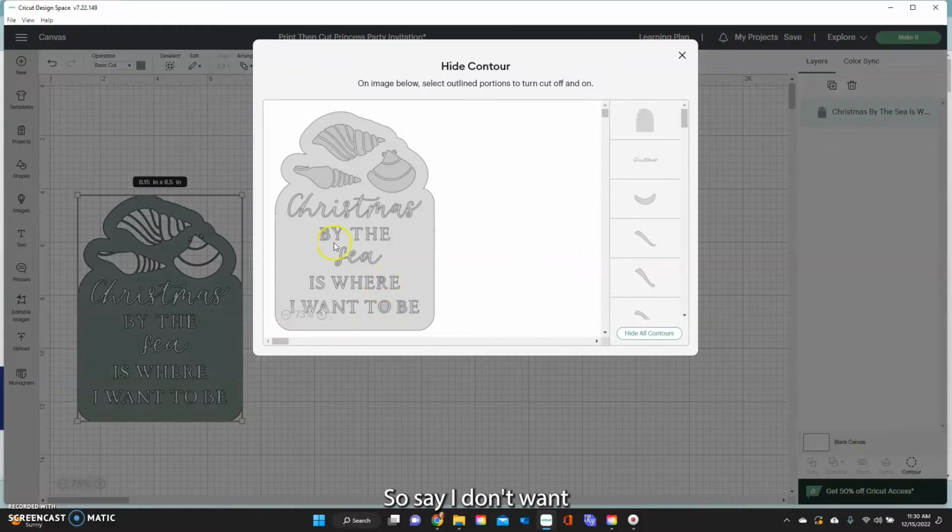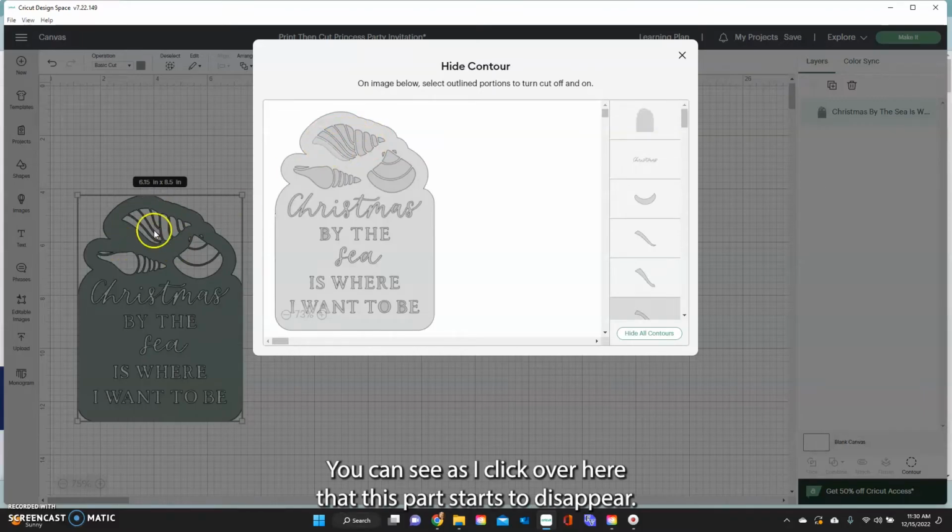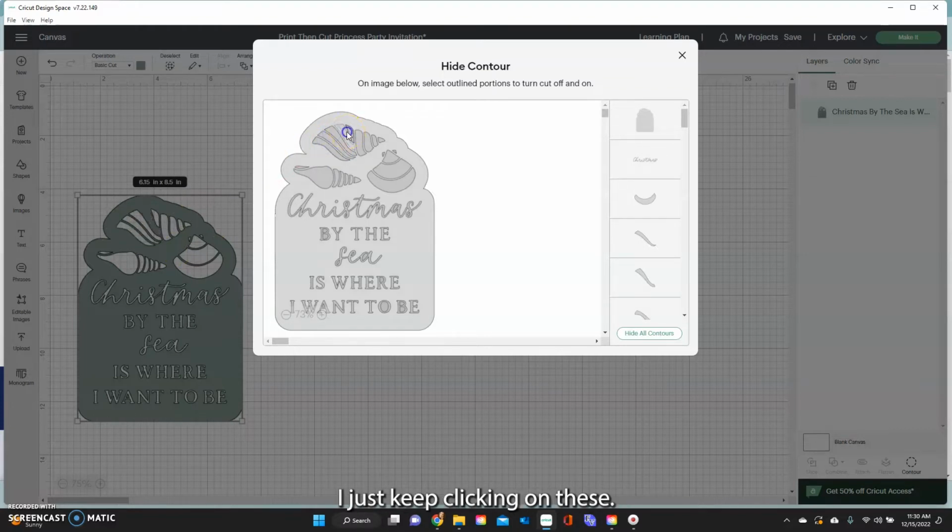Say I don't want this one up here to show. I can just click on these parts, and you can see as I click over here that this part starts to disappear. I just keep clicking on these, and sometimes when they're really close together, they are hard to get.